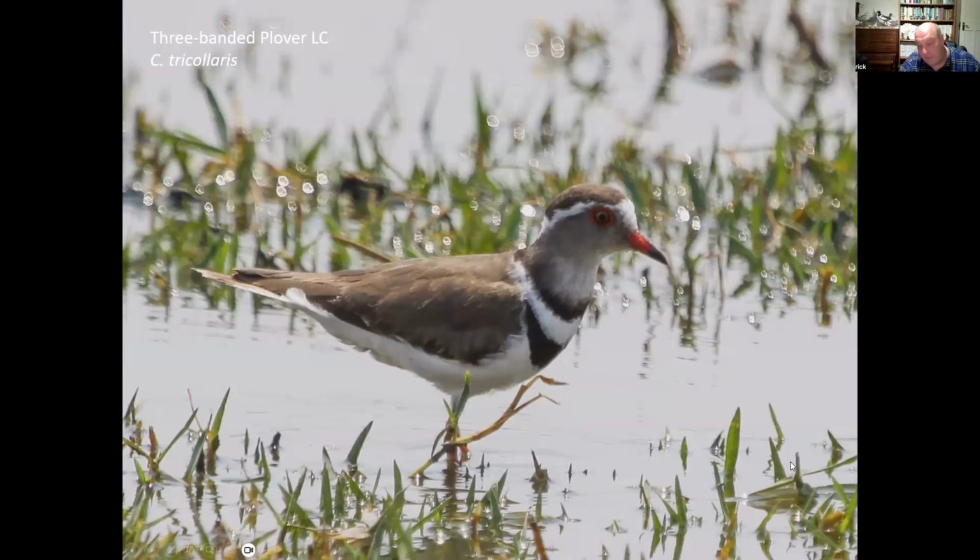Tricolaris, obviously, the scientific name for it. They're very sweet little birds, actually, about the same size as our ringed plover. That lovely red eye ring and red bill. We had a lot of trouble photographing them because if they were close, they were against the sun, or they were a long way away. We never really got any really good photographs. And this picture, when Elis took it, was more or less not more or less a silhouette, but with her great skill on the old computer and these wonderful things that you can do now with photographs that are less than optimal, she managed to bring out some of the lovely grey colours and the browns, and it's actually quite a smart-looking bird.